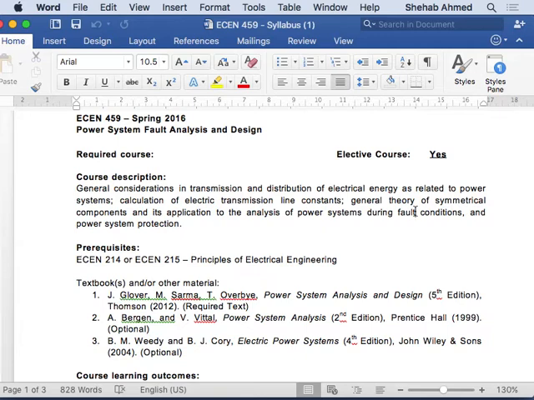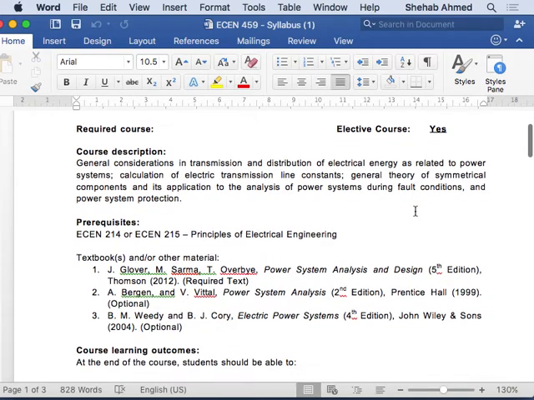In 338, you typically will deal with the transformer as a device that steps up or down voltages and currents, and you would draw the equivalent circuits. We take it a little bit more into the power system application, and see how transformers are used to change phase shifts and how phase shifts affect design of the power system. So the background that we will need really is the 214 or 215 course.